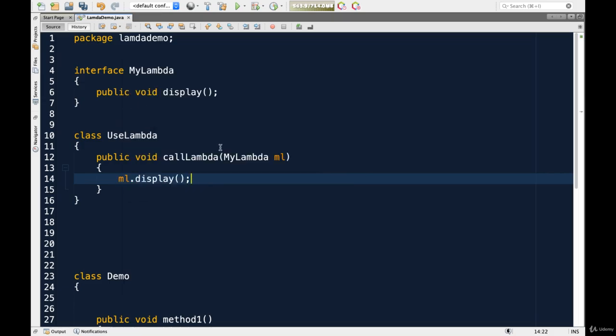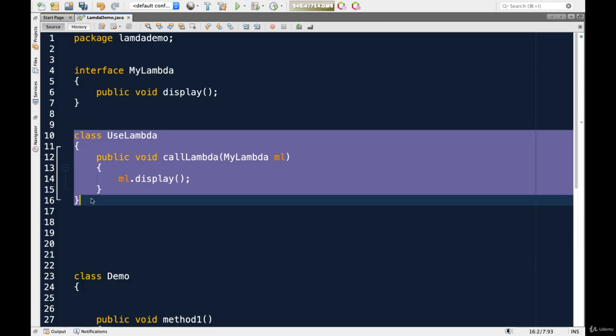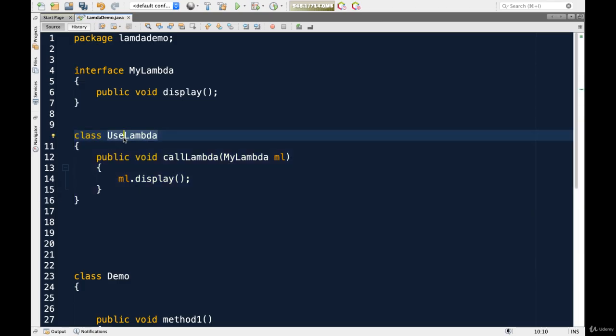If you look at this class, it is just 4 lines of code: a UseLambda class having a method which takes a parameter of this interface type and calls its method. So whoever calls the callLambda method must send an object which can be referenced by this MyLambda.